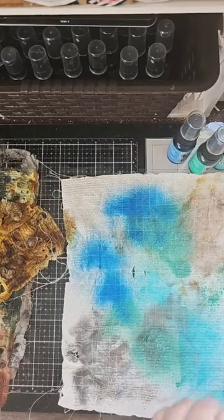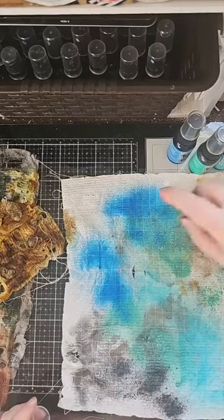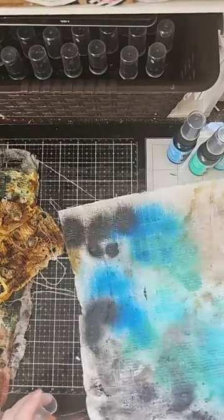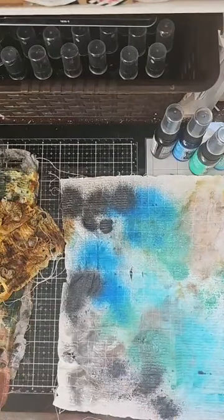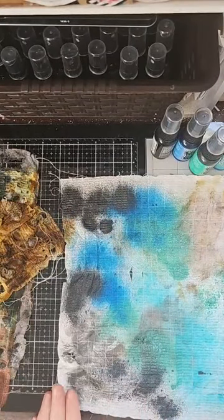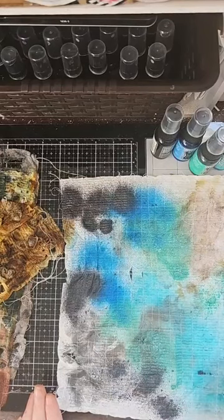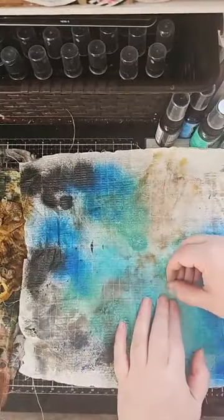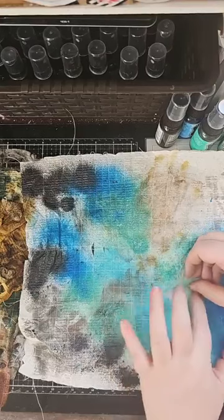So even though we're using products that are all kind of similar in color, you're going to get different variations between Tim's Distress line and Seth's Izink line. There, so I'm super happy with this, and I don't even feel like I need to spray it to activate it. I just want to spray it to start tearing. So this is great. This is like a mixed media sort of feel with the sprays.